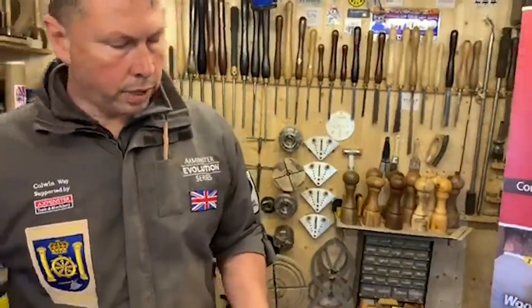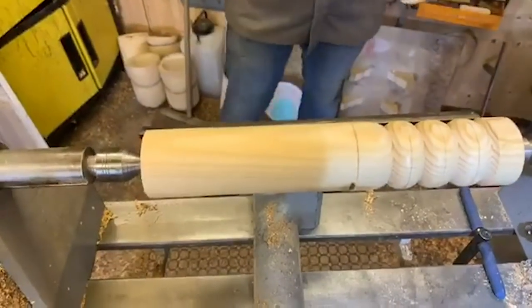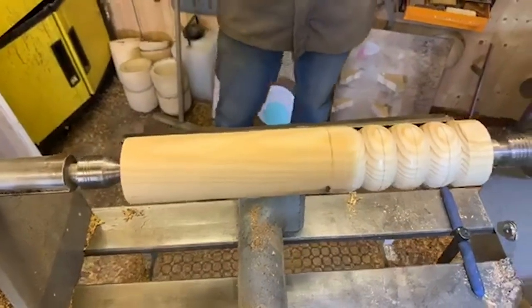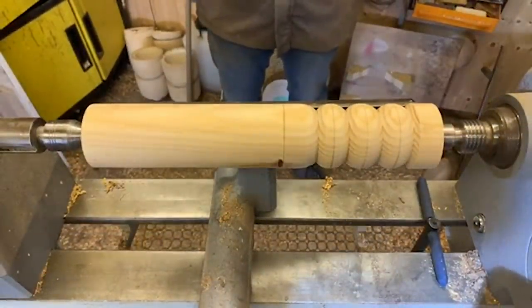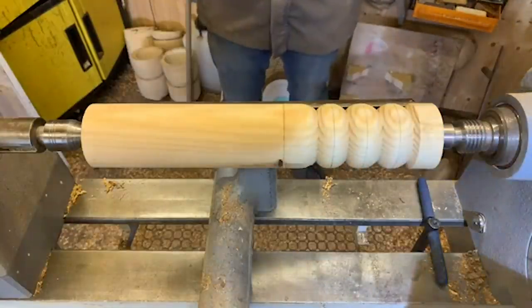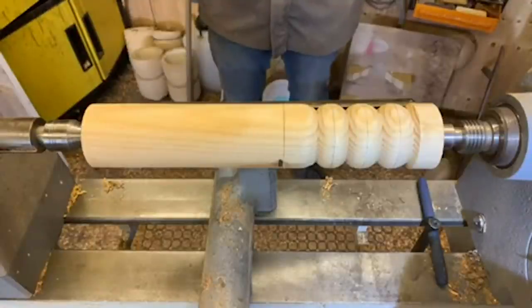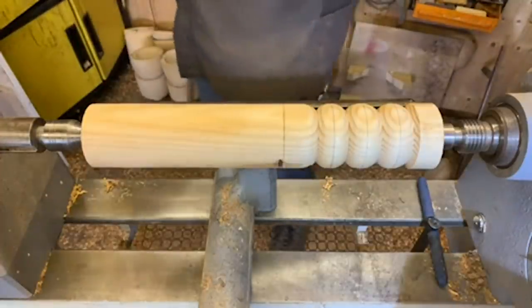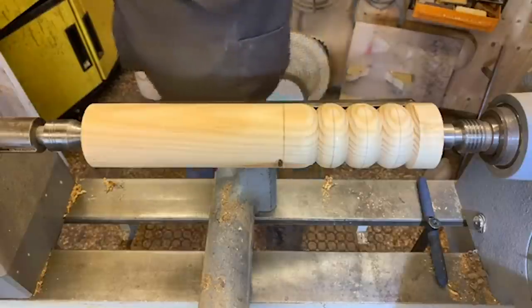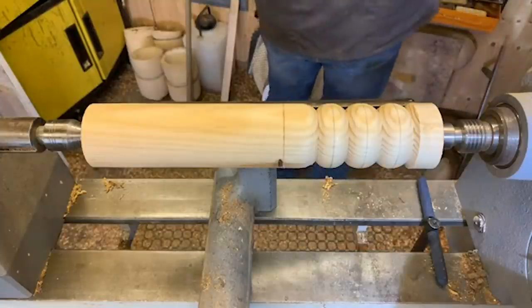There we are, and we can do a few questions here on this one because we not only have the one about the chatter from Graham, we also have the one about the 20 inch long from Keith, but there's also one from Godfrey, who has just bought one of the signature skews, and on receiving it has realised that the angle is slightly more acute than the ones I'm using.